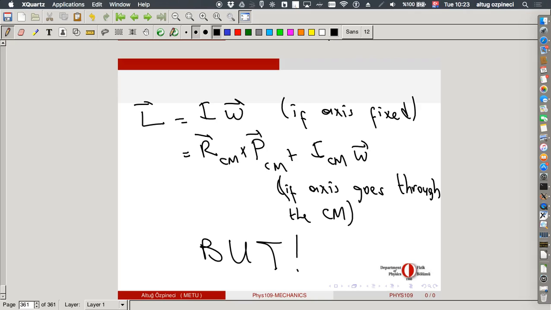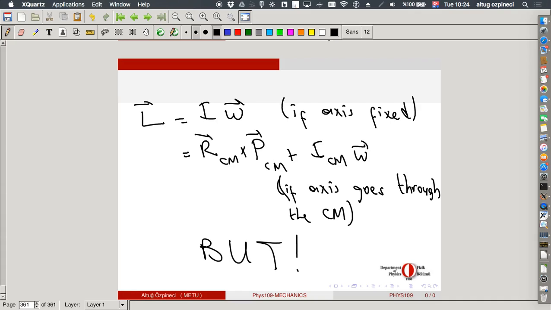Well, you see, the nice thing about an axis passing through the center of mass is that as long as you consider the torque relative to the center of mass, and you describe the rotation relative to an axis passing through the center of mass, you can use exactly the same results. Nothing changes. If you want to use an arbitrary axis not passing through the center of mass, then don't do it. Your life gets really complicated. But if you choose an axis passing through the center of mass, whether the object is doing some rotational or projectile motion, etc., nothing changes. You can use the same thing.